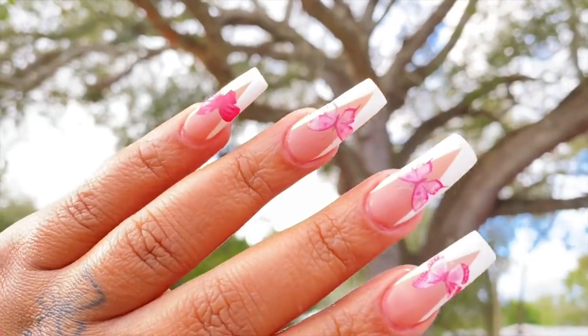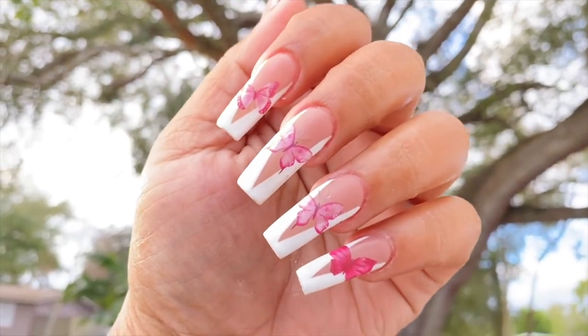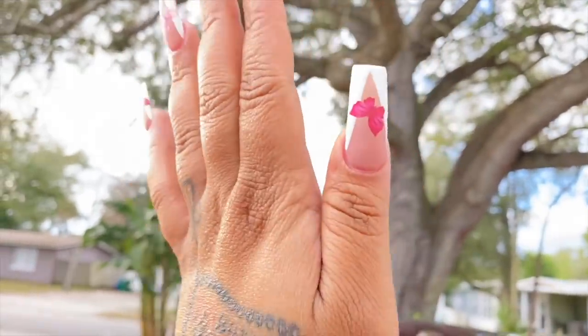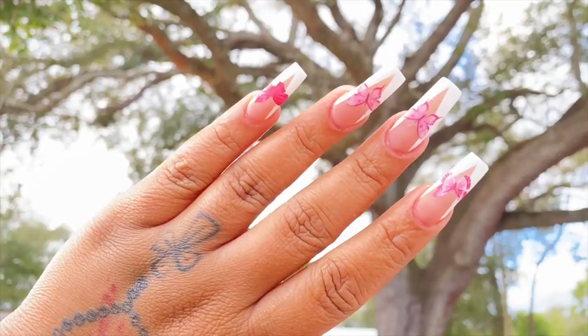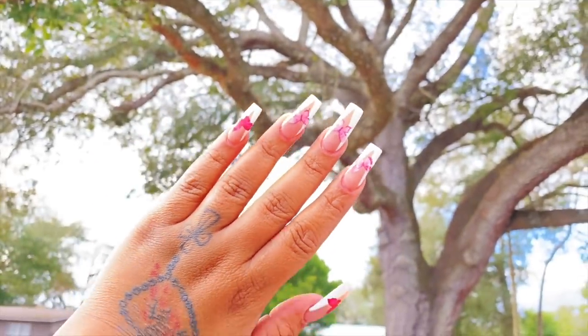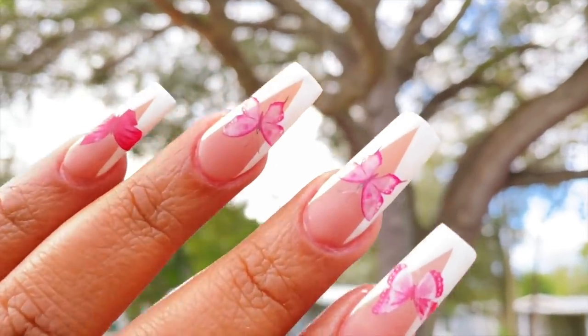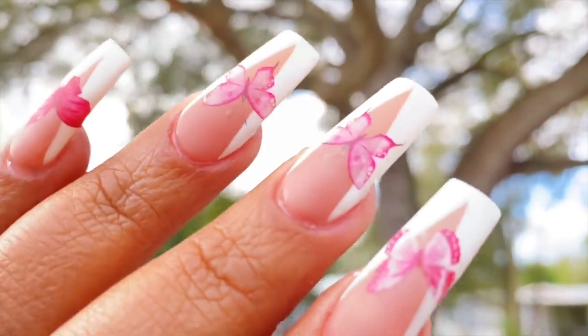So yeah, you guys, this is how they came out. I am in love. I love them so much. They're so cute, but they look really nice. I don't know why the camera is doing that. I think it's because of the way that it is outside, but they came out so nice.